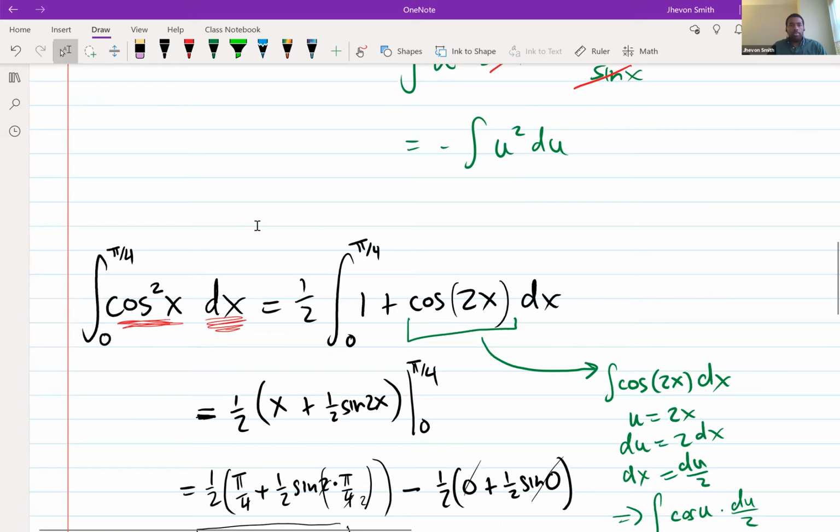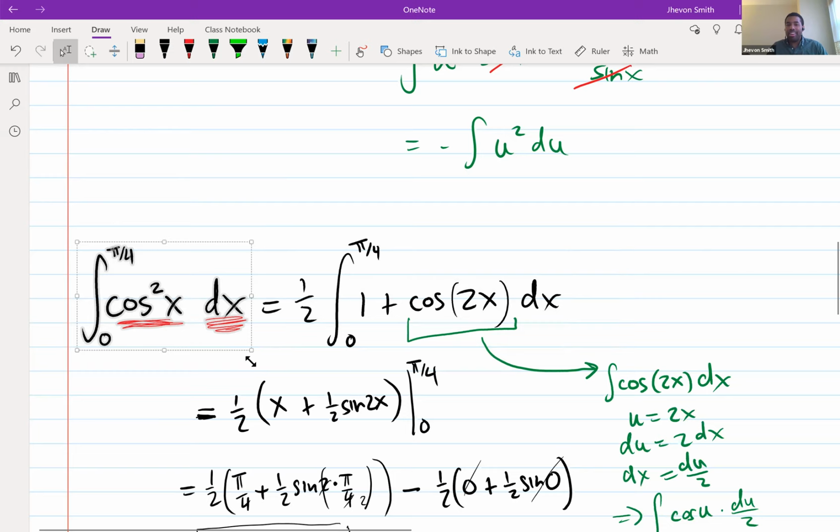This problem, to be honest, is one of those things where if you've never seen the solution before, it will take you a while to actually figure out this was the route you were supposed to take. So it's one of those problems that's easy and hard at the same time.